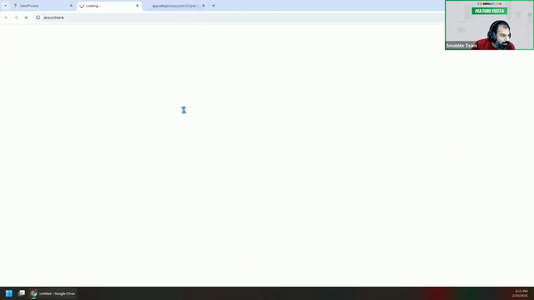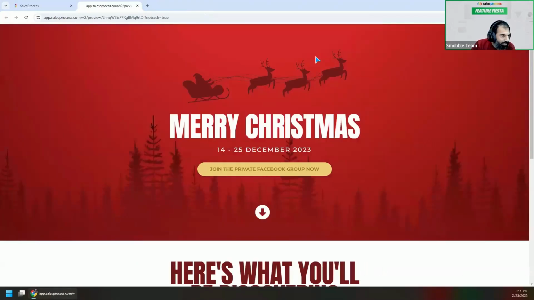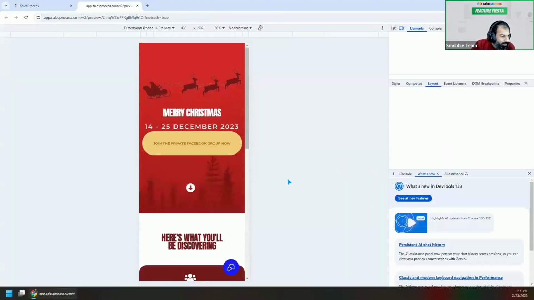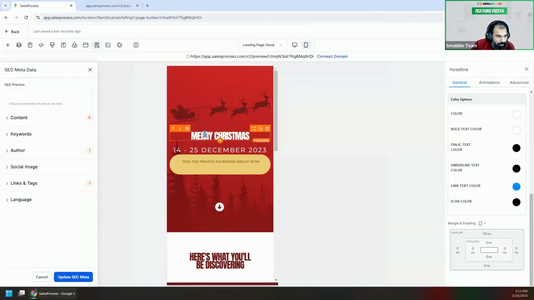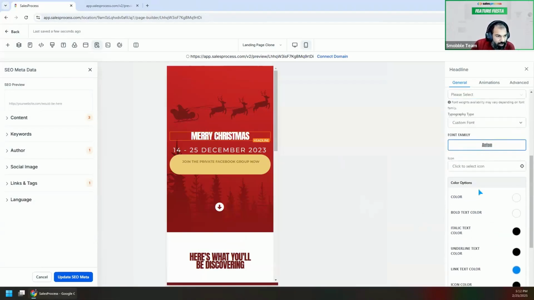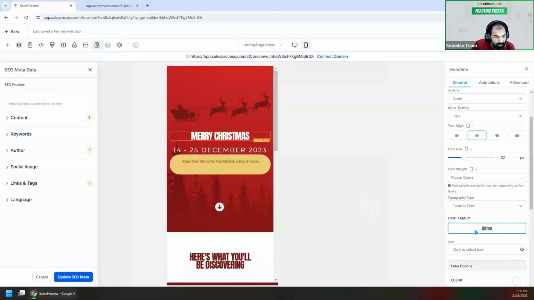Started changing the button before even customizing the font. That's the interesting part. There we go. Now it looks a bit better. Now what we have to change is the font. So for font, we will come up in here. And again, here you see the margin and padding is only showing for the mobile version, not the desktop version. And the font family in here.